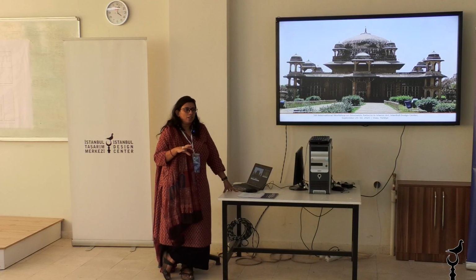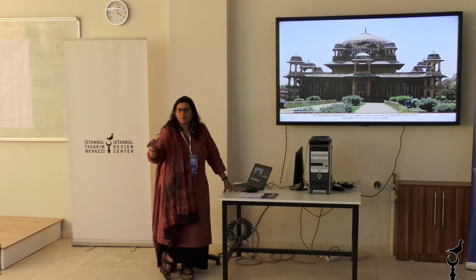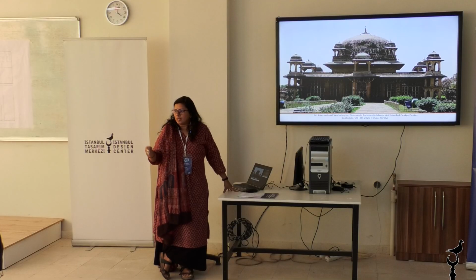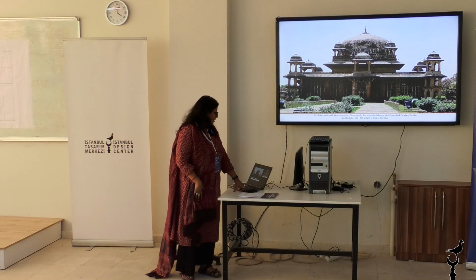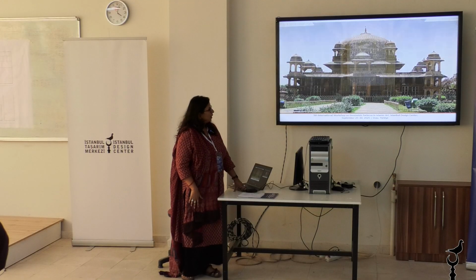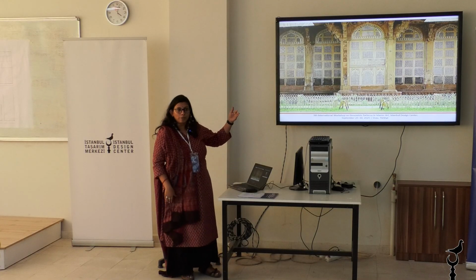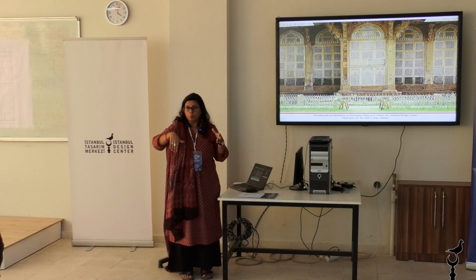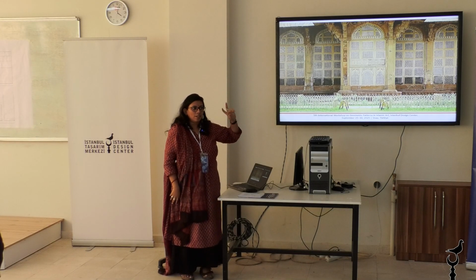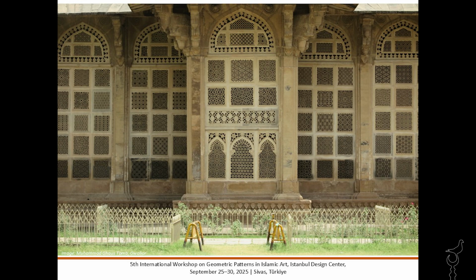This is in Gwalior, which is in Madhya Pradesh, not where Akbar lived. So of course there were craftsmen who worked on it. And this is what it looks like from outside, you won't realize it. But when you go closer, the entire envelope of the tomb is surrounded by these jalis. There are approximately 29 panels all across this, with very interesting geometric patterns.